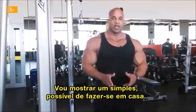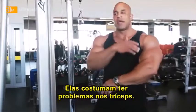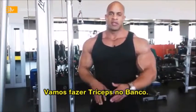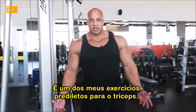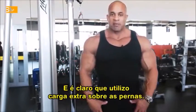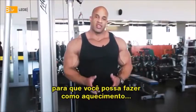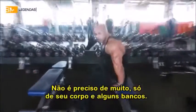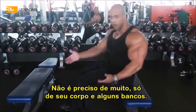I'm going to show you also a simple one that you can do at home. Most women could do them because they always have that tricep problem. So we're going to do bench dips. Bench dips are great because you can do them anywhere. It's one of my favorite tricep exercises. On this one, I'm just going to do my own body weight. You can do either here at the gym as a warm-up or at home when you have nothing to do. You don't need much — you just need your own body weight.